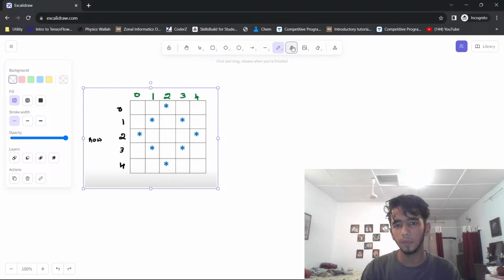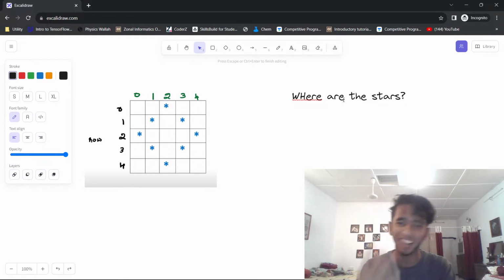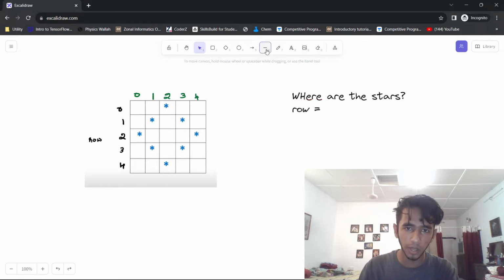Now when you look here, where are the stars? Okay, one is in front of you, like I am the star, I know, but where are the other stars? So we'll divide this into rows and columns. So you see the first star will proceed in a way like this.